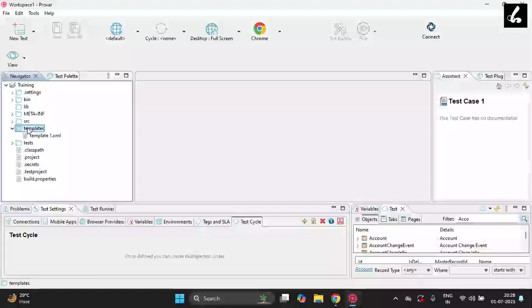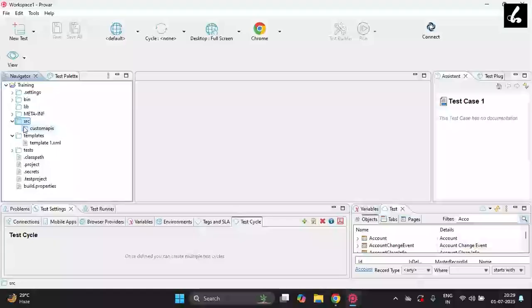That only you need to provide, nothing else. Okay, so that is the template. There is a SRC folder. As we haven't started anything, that's why it is empty. In the SRC folder, as I was telling you on the first day, for Selenium we need to write some code. So there will be some page object.